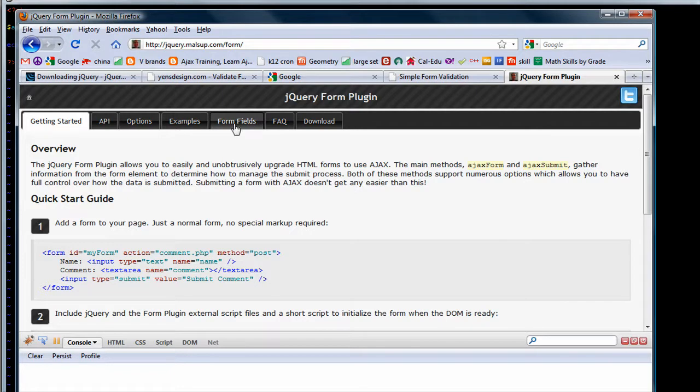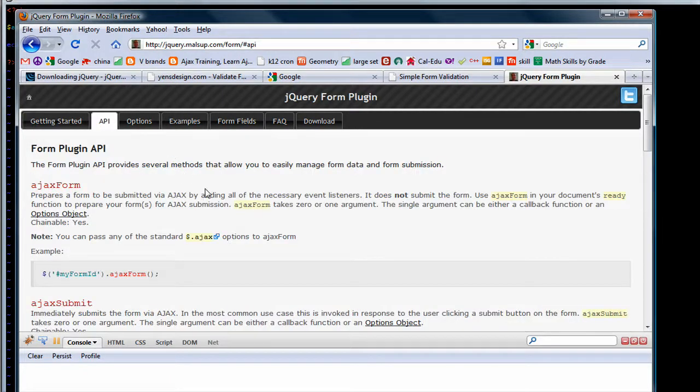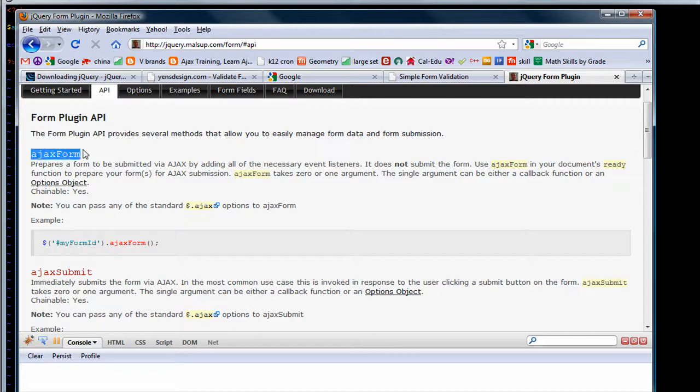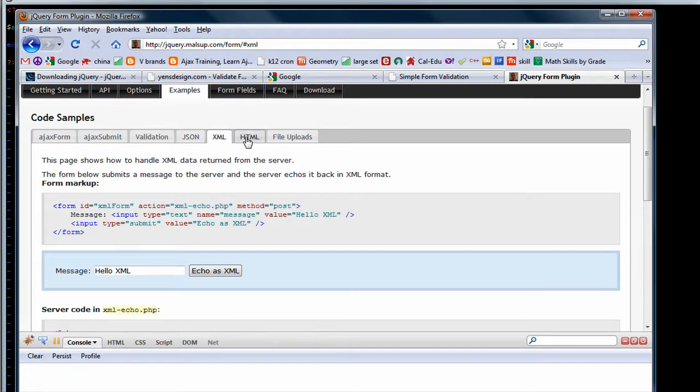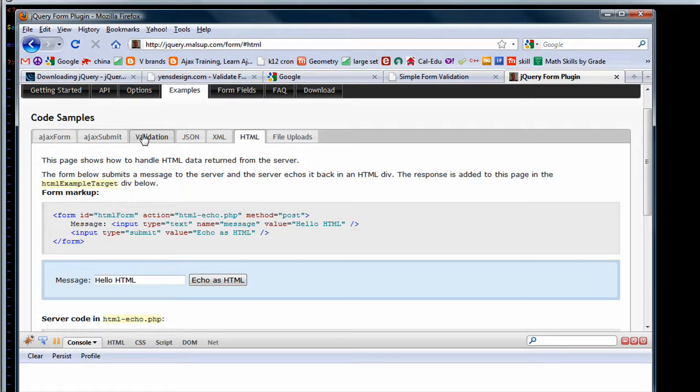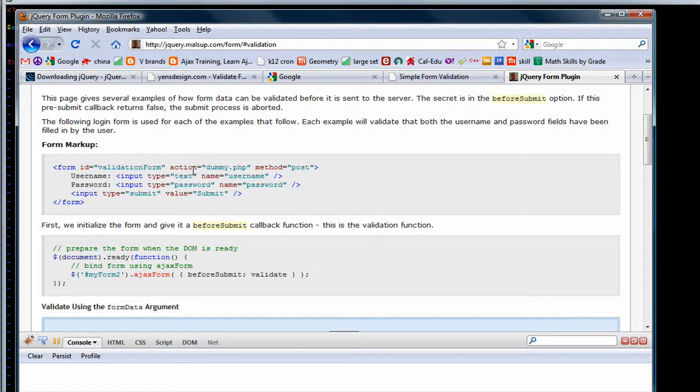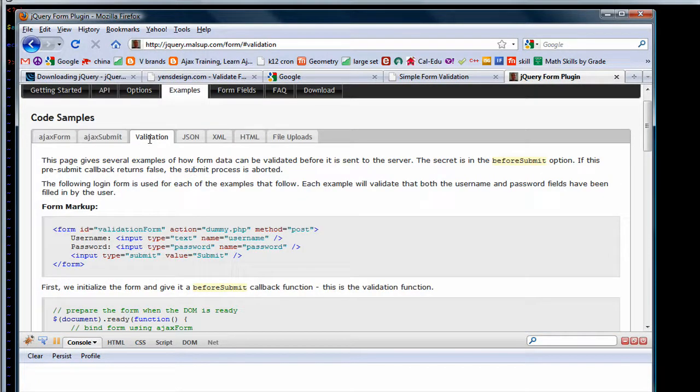What I would like you to see, if you want to do more on that, is to go to the API, and it has two main functions, Ajax form and Ajax submit. Ajax form does all the work which we've shown in our code, and in the examples you can see it supports JSON, XML, HTML. So go through these examples, and go through the validation also, how they do the validation. Some of those things we already showed you, so you should not have any more problems.